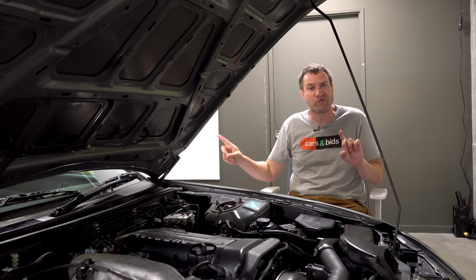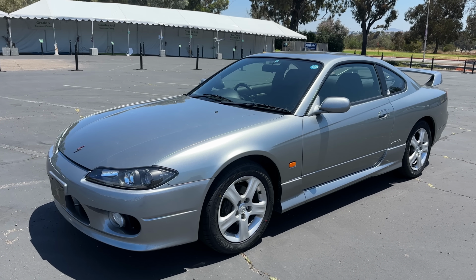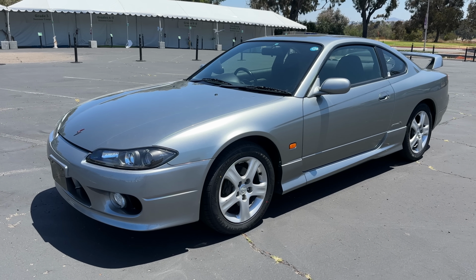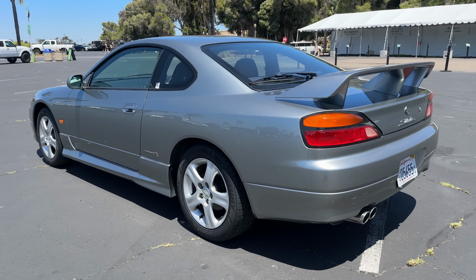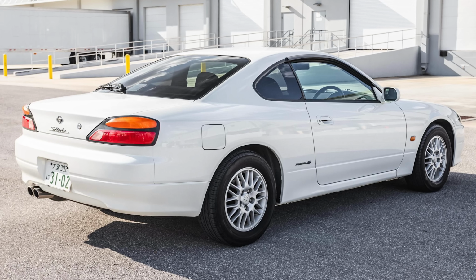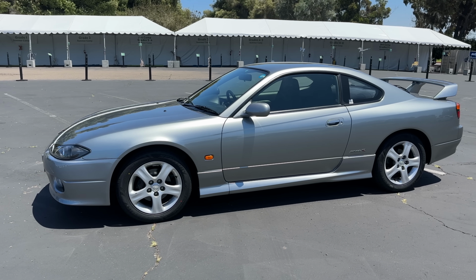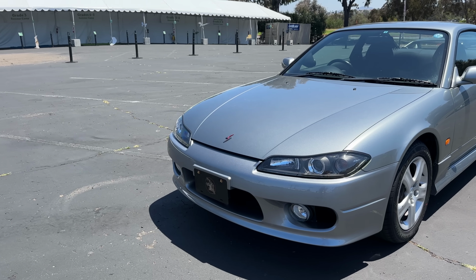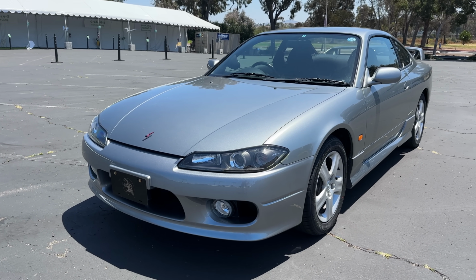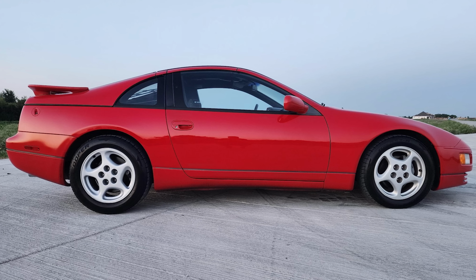Now, aside from those quirks and the Spec-R detailing, you can see this isn't a particularly exciting looking car. It doesn't stand out. It's not especially flashy, and that was part of the point. To create the high performance versions of this car, Nissan took a fairly standard commuter car, the regular Silvia, and kind of hotted it up with the big engine and the other upgrades that I mentioned. So just like the Nissan Skyline started its life as a fairly normal car and then got made muscular, that's exactly what happened here. And so the exterior styling doesn't look quite as sporty as you might expect, or as the 300ZX, which was obviously a purpose-built sports car from the beginning.